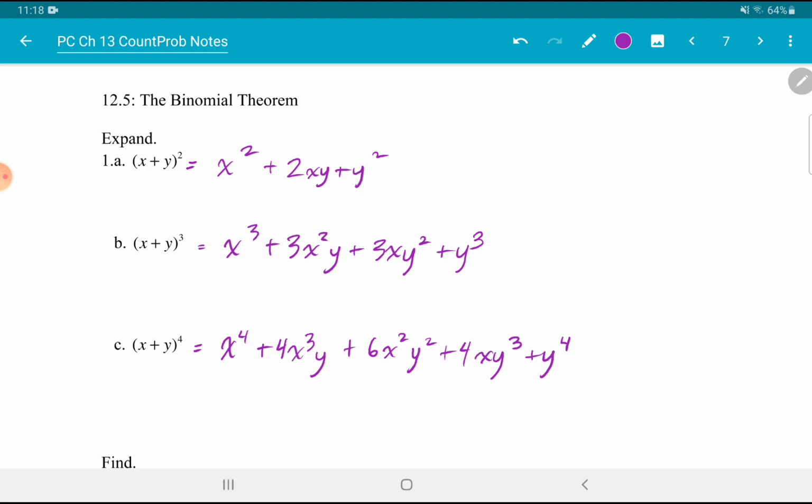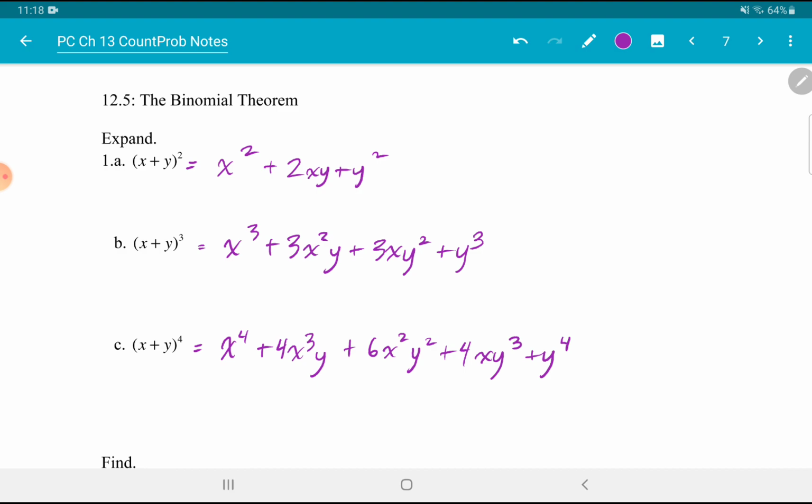And again, I invite you to pause the video, take a look at those three expanded binomials, and try to see if you find any patterns among each of those three cases. Take a look at maybe the values, the exponents, the variables. Just try to find some kind of patterns among those three. So go ahead and pause, and then when you have found as many patterns as you can, go ahead and unpause the video.